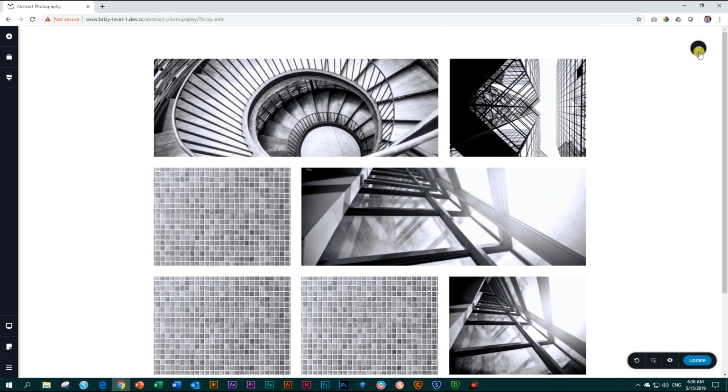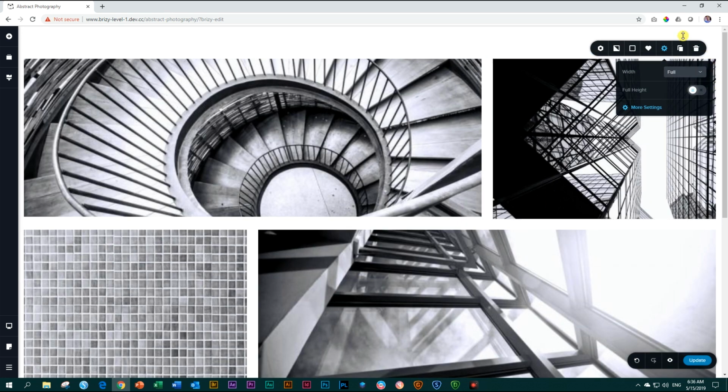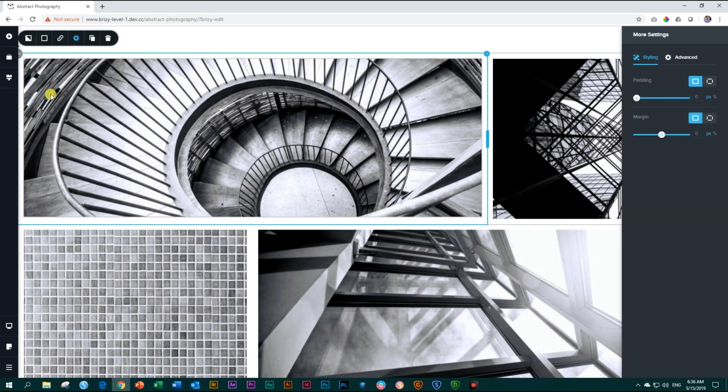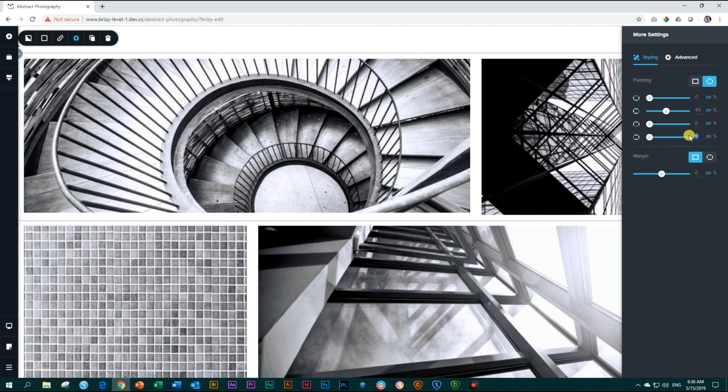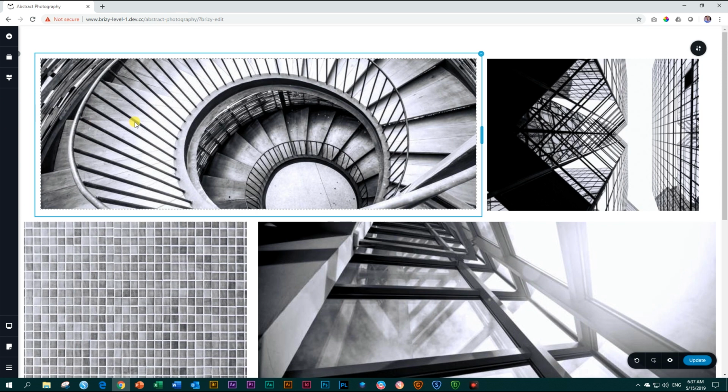Now, I go to my block up here, go to settings, let's make it full width again. All I need to do is go to the row. You see the little gray icon there. You have to carefully select it. Settings, more settings. Go to padding, unlock the sides, and then for the right and the left, we give it 45 pixels. Going to type in 45, that's on the right. For the left, 45. And I've applied it nicely to the container. So I haven't touched the images and I haven't touched the columns. I have far more control this way.